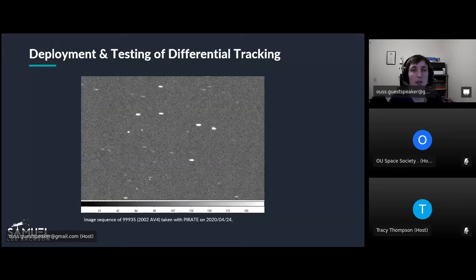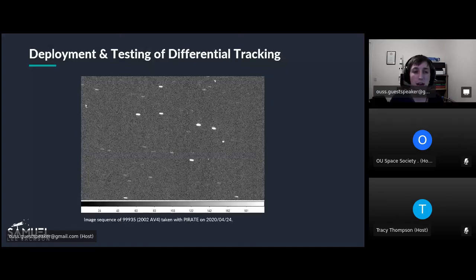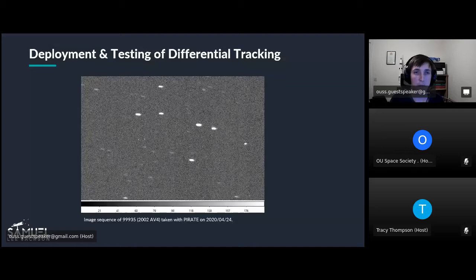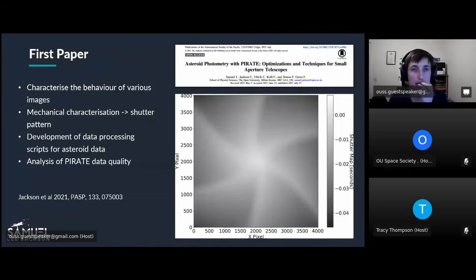Now, next slide, I kind of want to give you a bit of an insight into the output that my research has produced. So I'm going to give you the highlights of a paper that I put out last July. Now, I'm not going to go into detail because it's just too much for a talk like this. I could give an entire talk just on the paper. So essentially, the purpose of this, and this covers pretty much the first half of my research, was to characterize how well our telescopes perform within the field of asteroid science, and to make recommendations for how other similarly sized observatories can get the most out of their data as well.